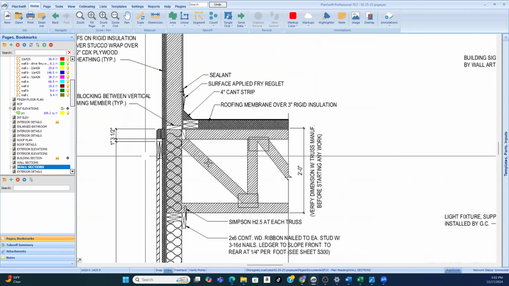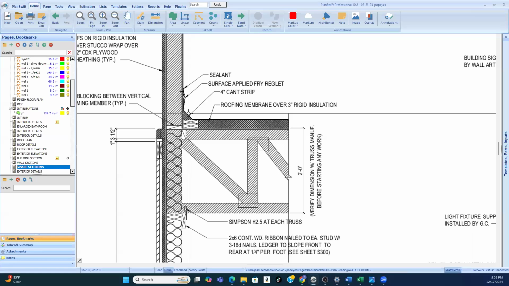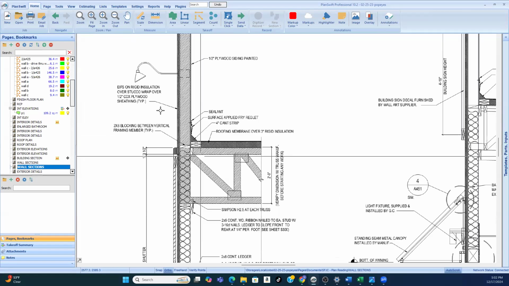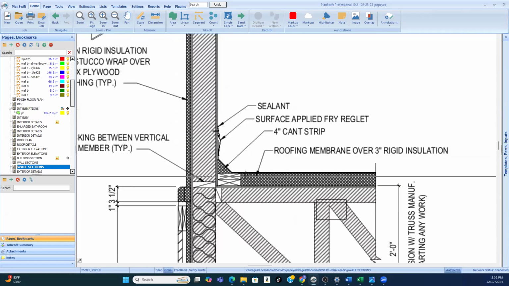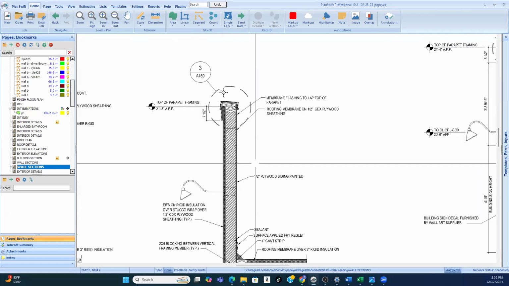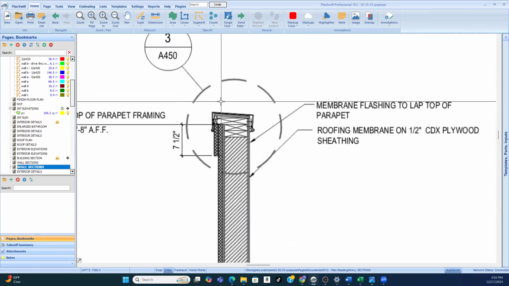The section view is also used for the roofer, for the roof plan. From the plan view, the view from above, the roofer can measure how many square feet, or how many squares, the roof is. But when we talk about what the thickness of the membrane is, we've got the cant strips, we've got the ceiling, how far does that go up? That's why we need all of these. And then we get into detail views, which we'll talk about later.